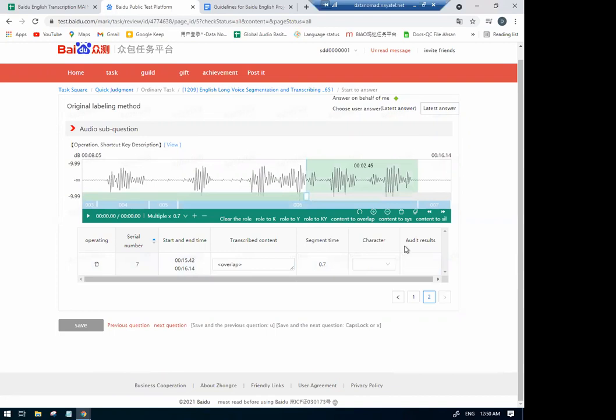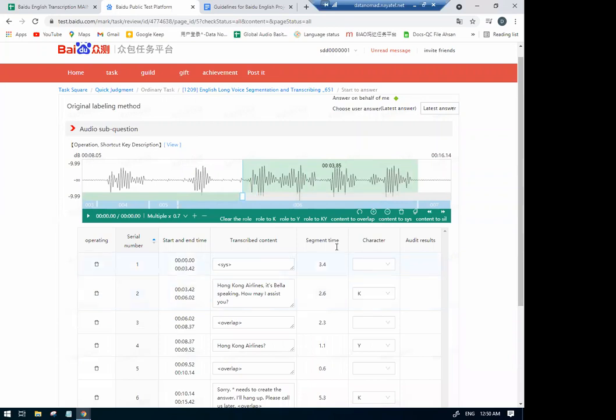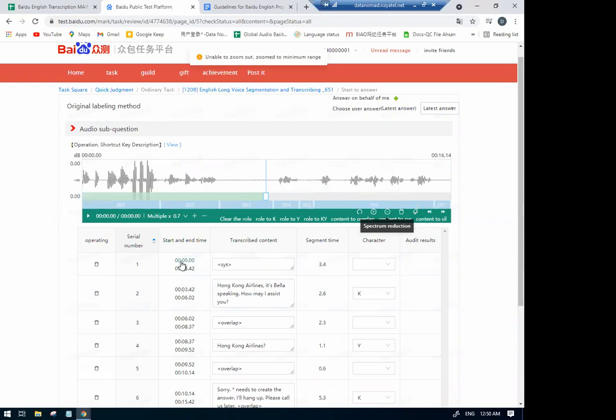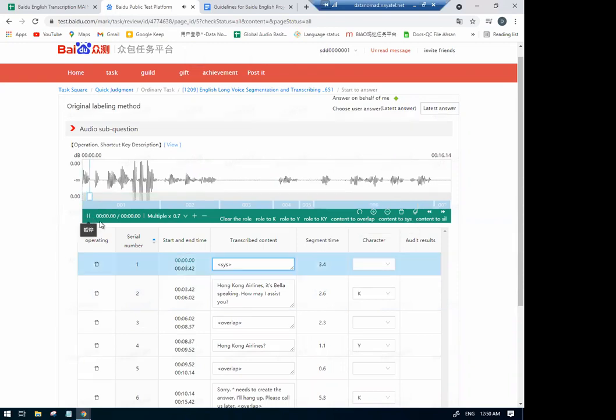So that's about it. Once you think you have completed your task, you can just go back to the start, zoom out, and play it for yourself. What it will be doing is that while you are playing, it will be highlighting the segments accordingly. For every segment, you can also see which tag it is going to highlight. So you just make sure that you transcribe it fine.